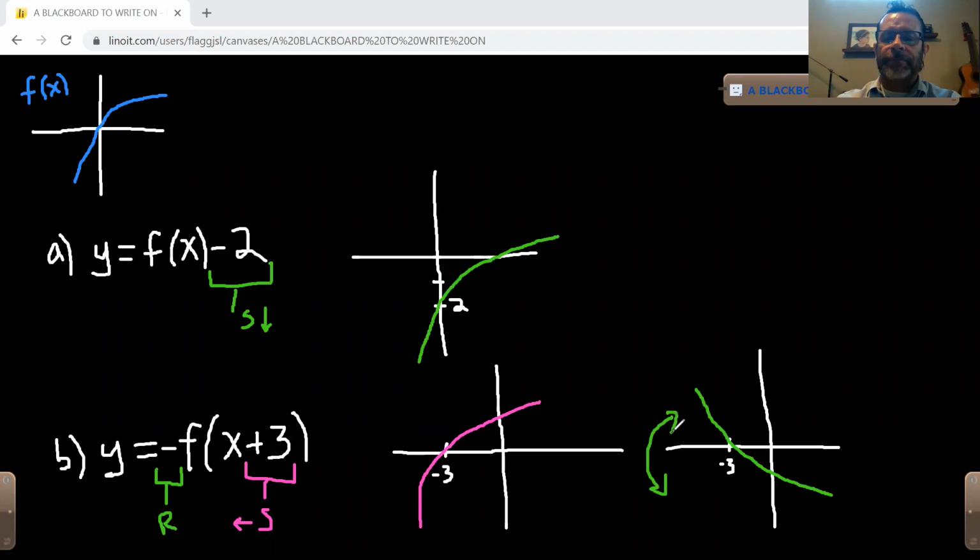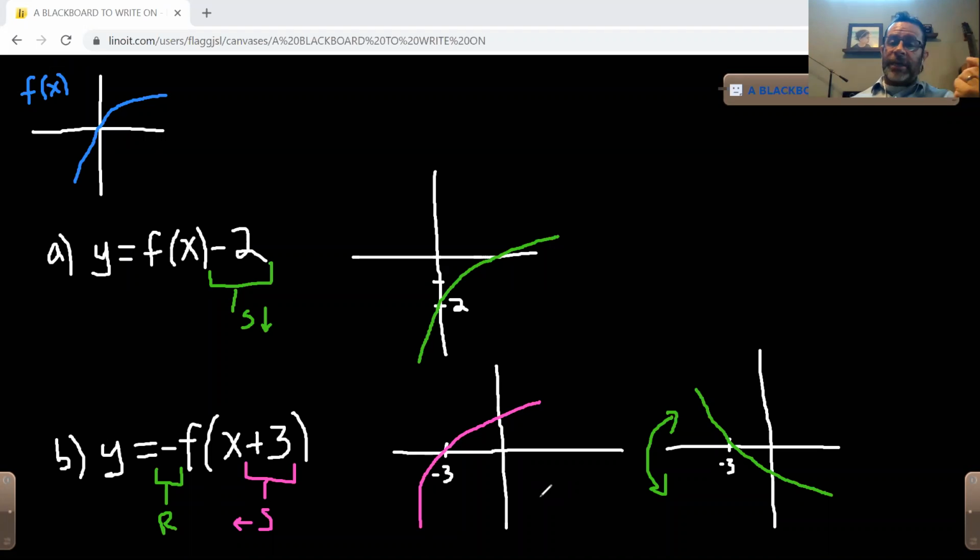Okay. Professor, yes, please. The reflection is going to be in the x-axis and not in the y-axis. Okay, why is that? When the minus is outside the function, it means that whatever is positive in the vertical now turns negative, and whatever is negative in the vertical now turns positive. So this minus means that anything that was on top is now going to go to the bottom. So the minus outside the function always is going to reflect on x. The minus inside the function is going to reflect on y.